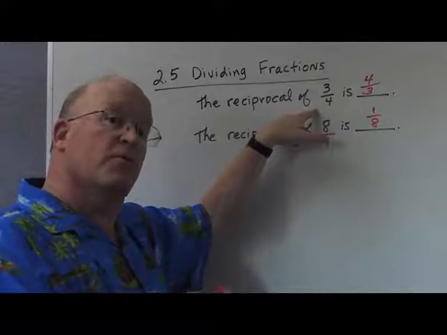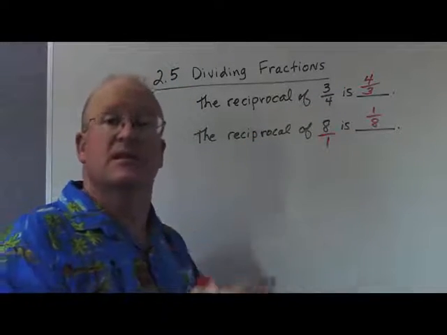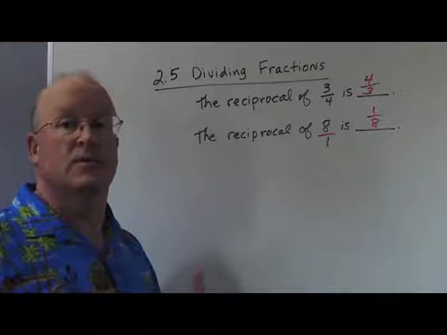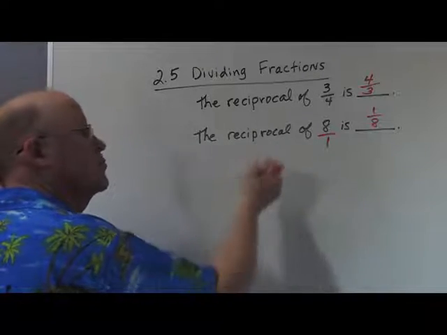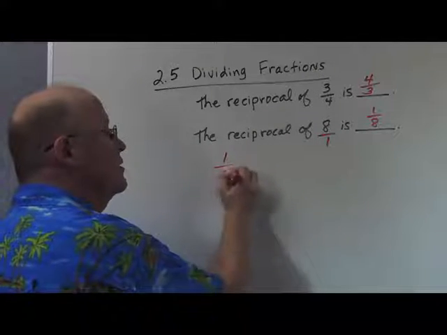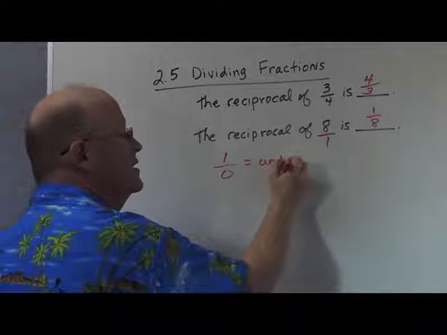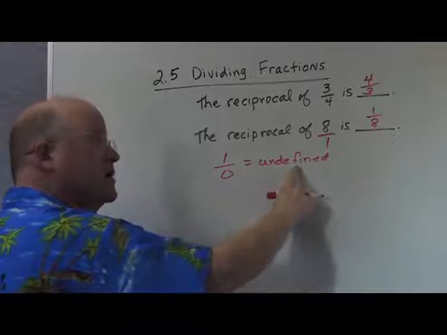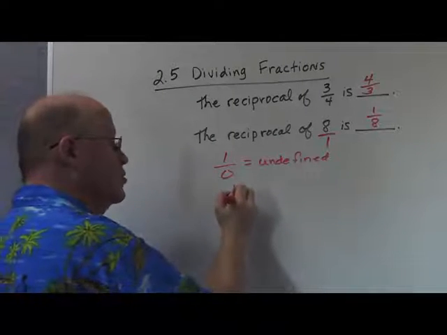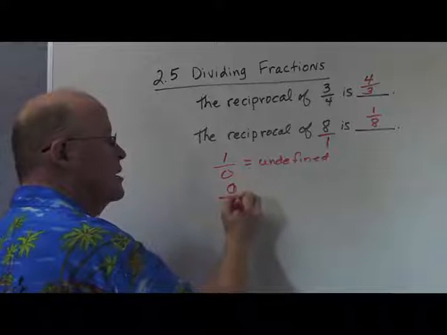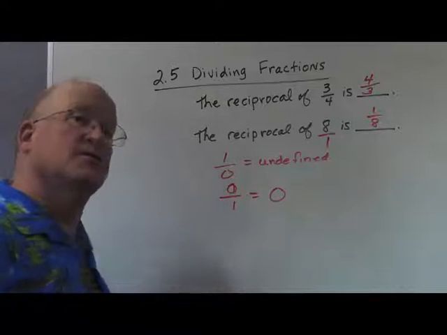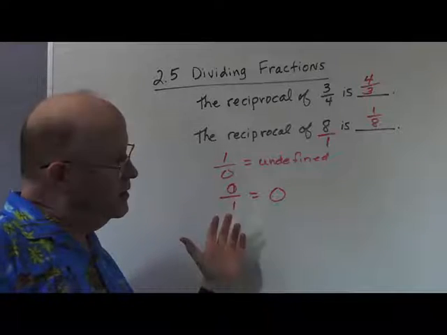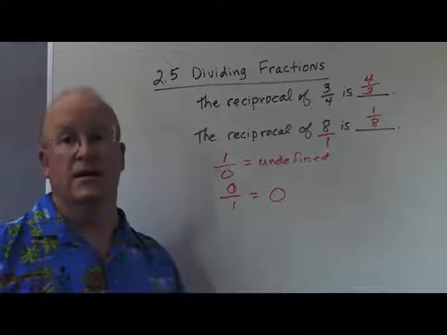Now 1 over 3/4 is 4/3, as we'll see later when we talk about complex fractions. The only number that doesn't have a reciprocal is 0, because if you write this as 1 over 0, that is going to be undefined. If you remember, whenever the 0 is in the denominator, we use the word undefined to describe that fraction. It's okay to have 0 in the numerator over 1 because that fraction is equal to 0. It's only 0 in the denominator. We're not allowed to divide by 0, in which case we need to use the word undefined.